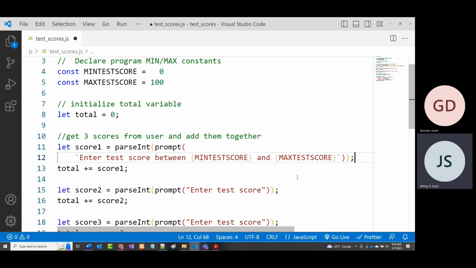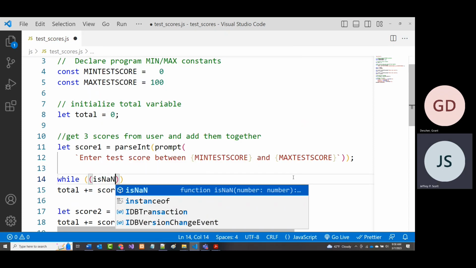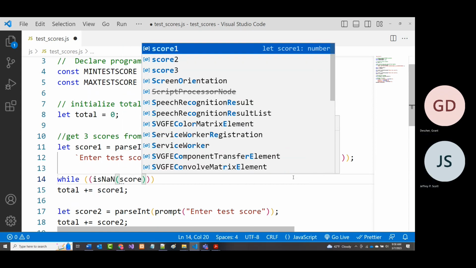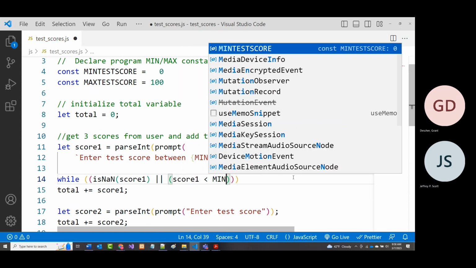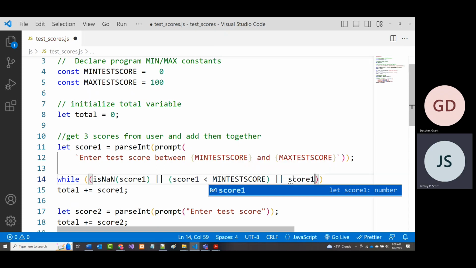So now I'm going to come in here and I'm going to do my check. And I'm going to say while is NaN test, oops, that's score 1, or score 1 is less than min test score, or score 1 is greater than max test score.